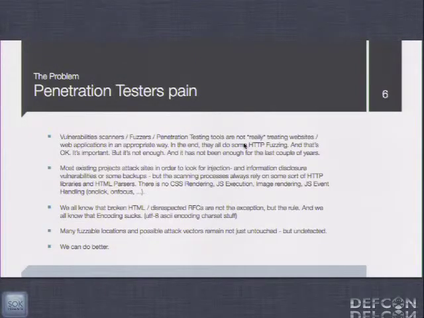And that's sort of my feeling of the penetration tester's pain. You start a tool against a website, watch the process. You have no idea what happens in the background, except that some injection attacks happen, and some crawling, and looking for backup files, and I don't know. But it's like a black box in the end, and you can only hope that one scanner finds more vulnerabilities than the other scanners. So I just try to handle that in a better way, a more reliable way, because in web scanning it all comes down to reliability in the end.